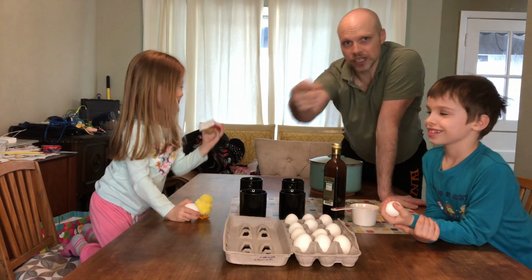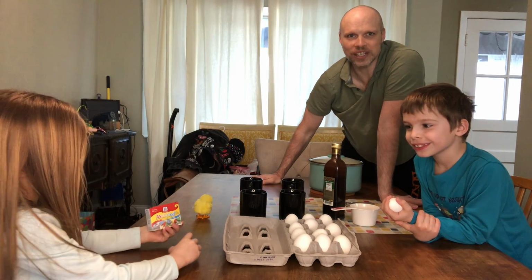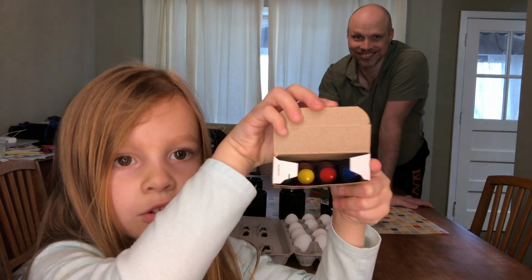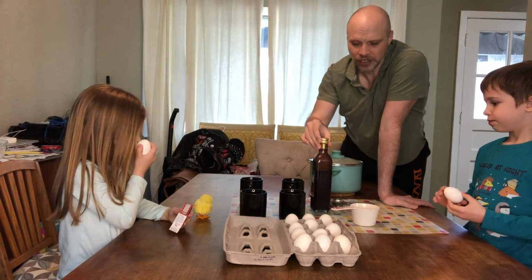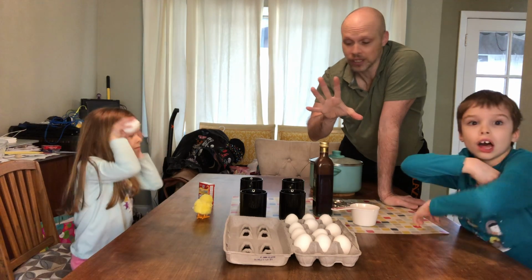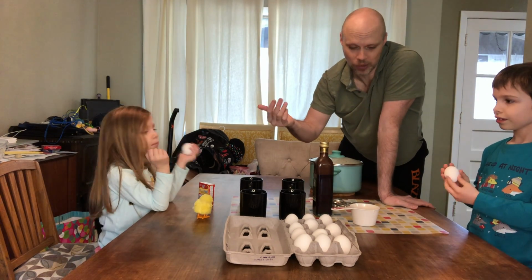Go ahead and show them, honey. Food coloring. So all you need is a packet of food coloring and the directions. There's a few other ingredients. Make sure that there's cookies on the front, but do not make cookies. Here is the food coloring that we're going to be using. So you will also need some vinegar. You technically don't need it, but it makes the color really come alive and pop really well. But if you don't have vinegar in your house, you can just use the food coloring and water.